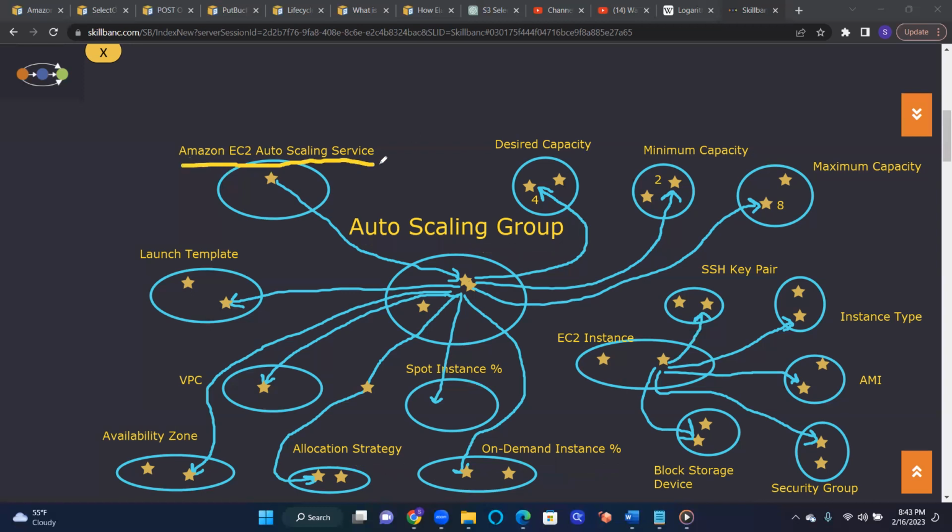And this service will use all this information and automatically increase the number of instances as the load increases, and as the load decreases, it will terminate those instances and maintain a minimum of 2. Preferably, we want to maintain 4, but at a minimum 2. So depending upon the traffic, Amazon will decide how many to maintain between 2 and 8. Spot instances are less expensive.